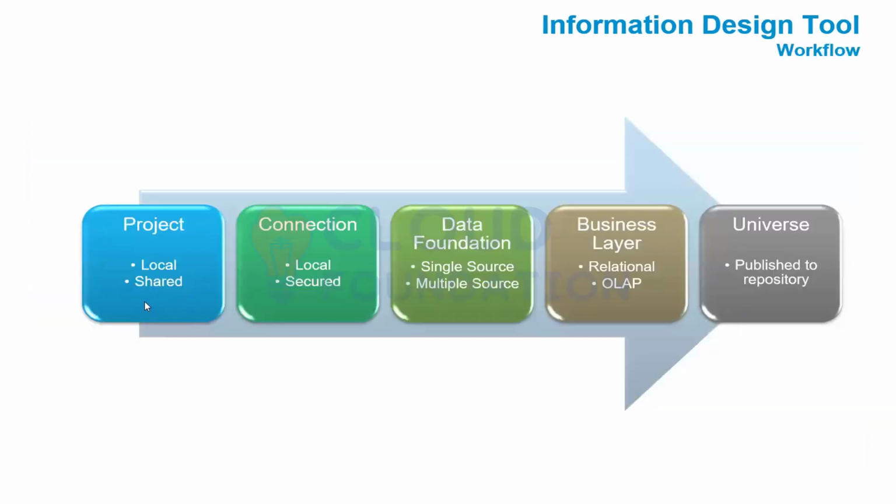This is the workflow of IDT. First, we will create a project. Later, inside that, we will create a connection to a database, whether it is Oracle, MySQL, SAP HANA, anything. After establishing the connection, we will create a data foundation where we will include the tables and joins. After that, we will create a business layer where we will have the folder structure of dimensions and key figures. Once everything is ready, it is time to publish our universe to the repository. This is the workflow that we follow in IDT.